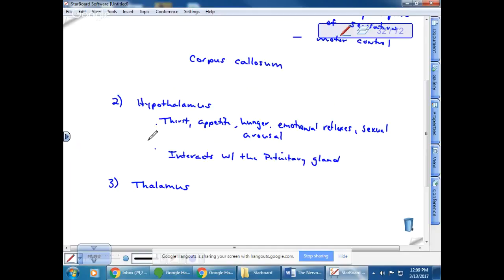Okay. The third part is the thalamus, and it is actually a little bit larger than the hypothalamus, and the hypothalamus is underneath the thalamus. So we'll show a picture of that in a second. But the thalamus is a regulator, or it's a relay station for all sensory information. So I'll just put that it's a relay station. I'm not going into details about these. You probably do in psychology. Sensory information. Okay, so taste and smell and touch all go through the thalamus before they actually get to the cortex where we consciously perceive them. And that'll be important in a minute.